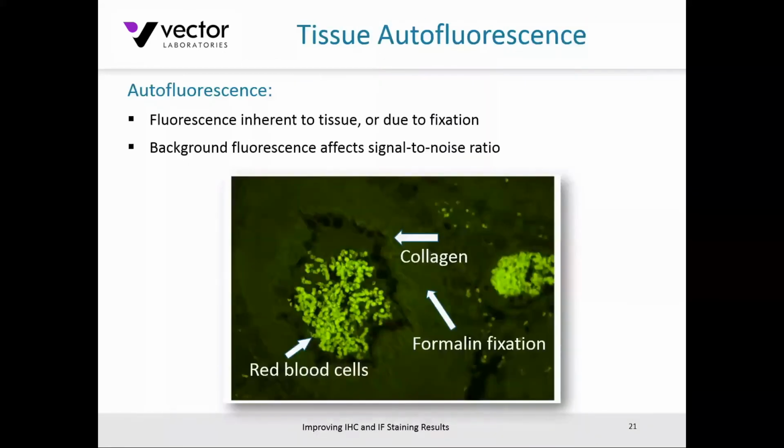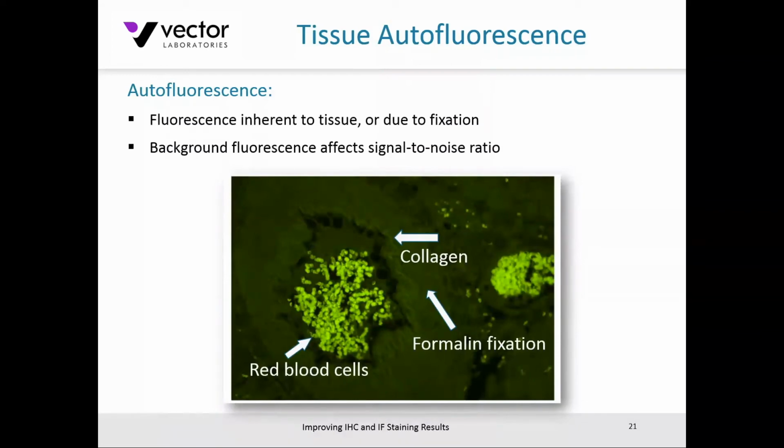But I will say that one thing that investigators using immunofluorescence encounter that you don't using enzyme-based immunohistochemistry is tissue autofluorescence. And this can be a bit of a bugbear, I'll use that phrase, for some investigators. It's fluorescence that is inherent or endogenous to their given preparation, that might be arising from a number of different cell types, or indeed tissue factors, collagens, elastins. Red blood cells are particularly notorious, or indeed due to things such as an aldehyde-based fixative. It can be induced through the use of a formalin, paraformaldehyde, or even a glutaraldehyde, for example.